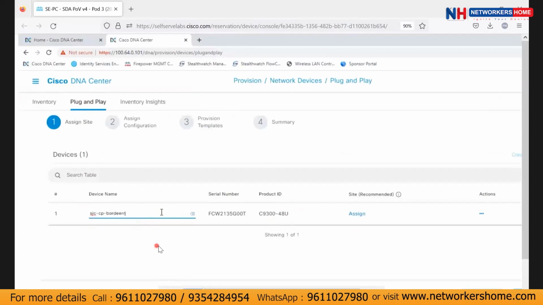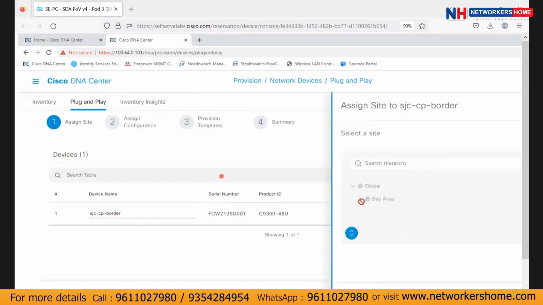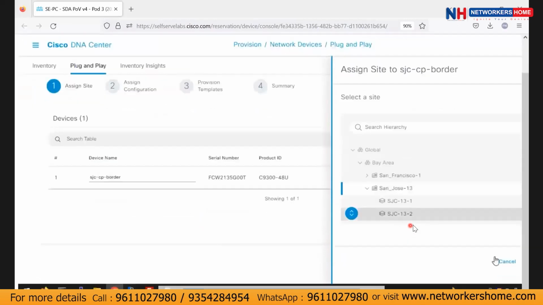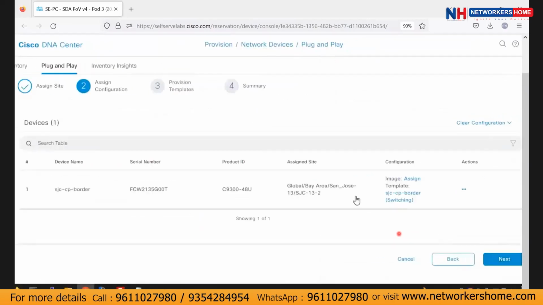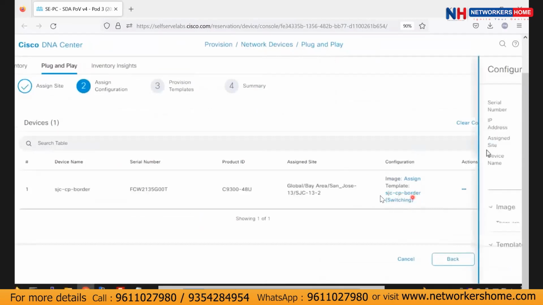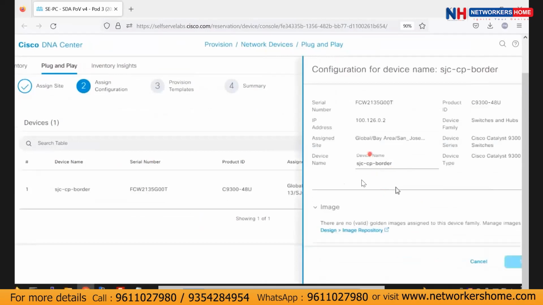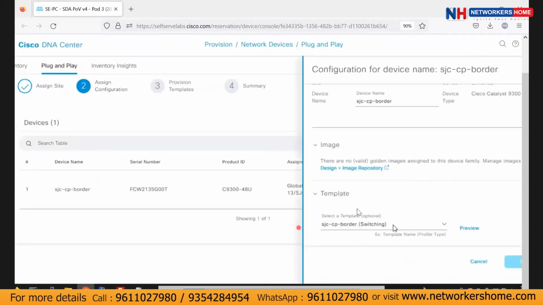So as we are onboarding on the San Jose 13 building, right? Floor 2. You can see the template has automatically come and showed you here, the SJC CP border is one.